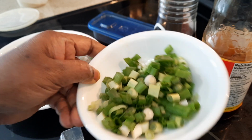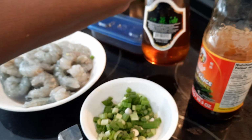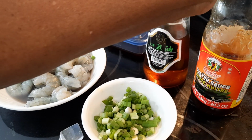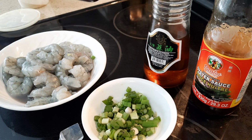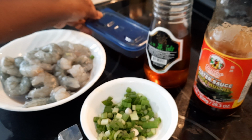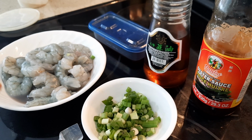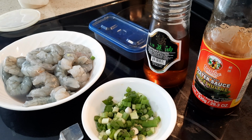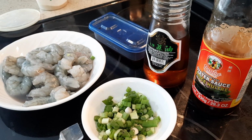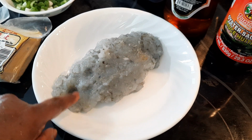And you need green onions, sesame oil, oyster sauce, and light soya sauce. Also cooking wine. Okay, I'm going to chop the prawns, shrimp. And also you need white pepper. Okay, I have chopped this shrimp.